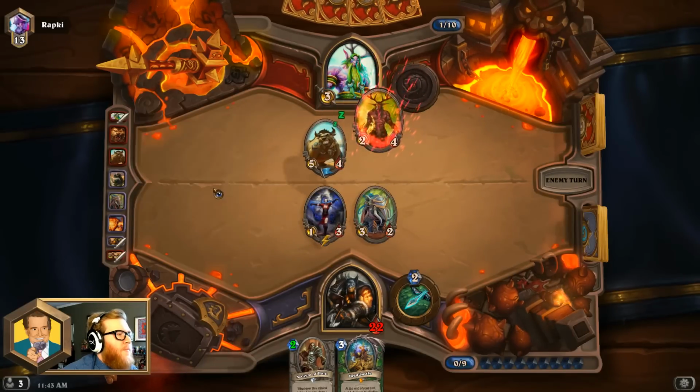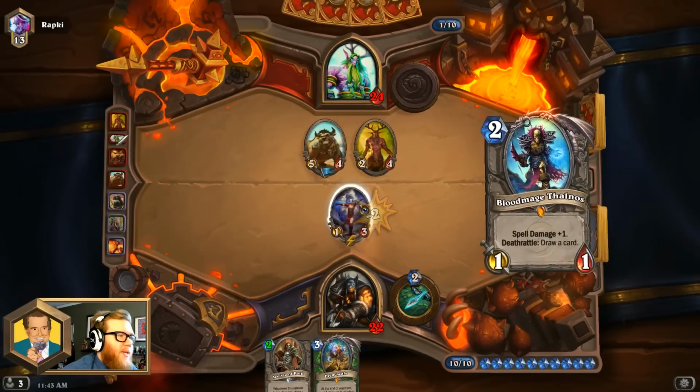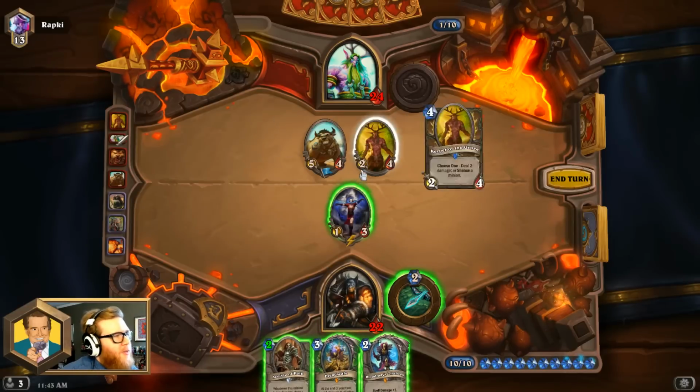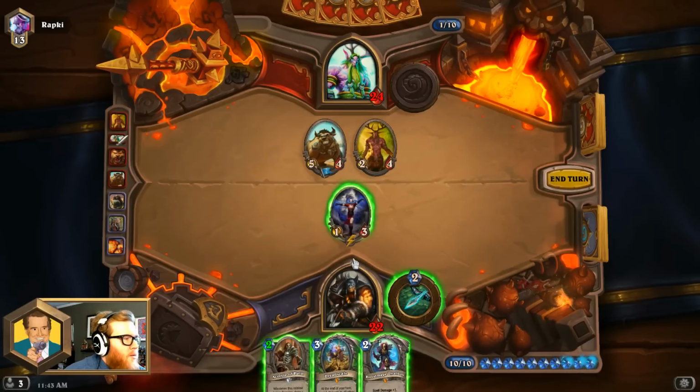I must safeguard the land. Okay, so that's alright. We have stuff to silence, so it's not actually too bad. Man, we just don't have a good turn, though. We just don't really have a way to kill anything. It's a very awkward turn.